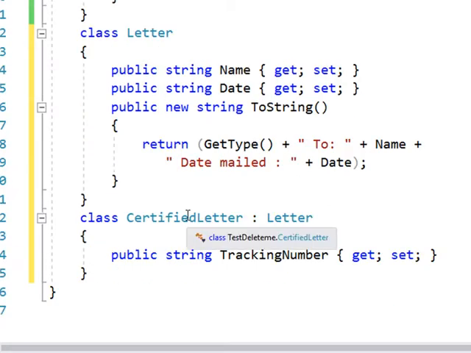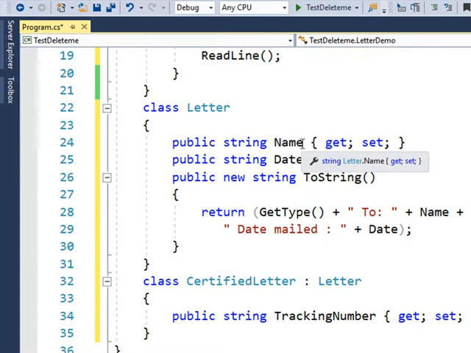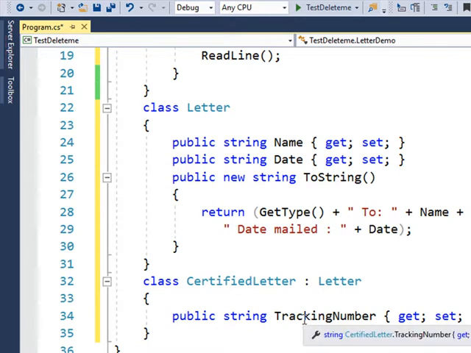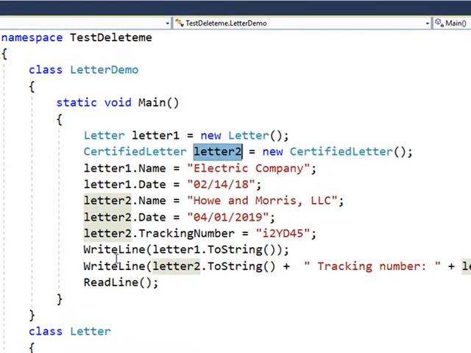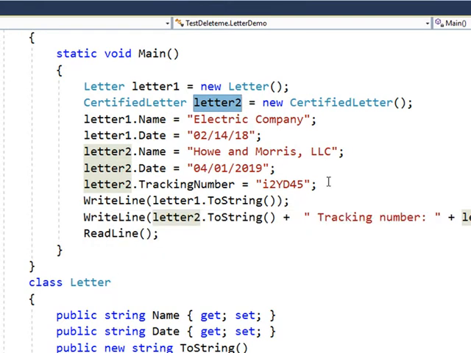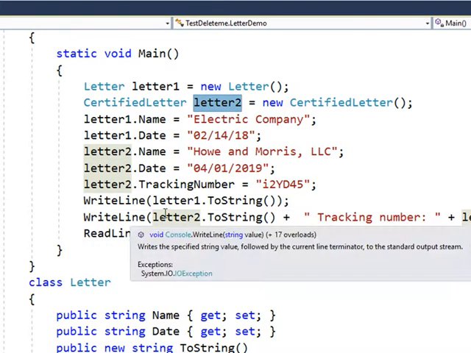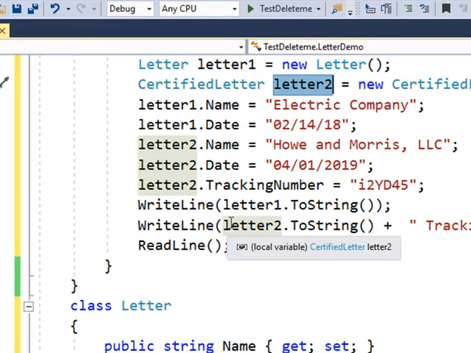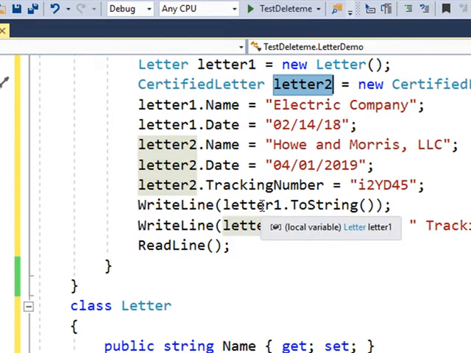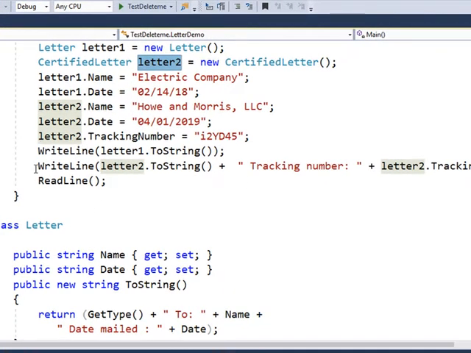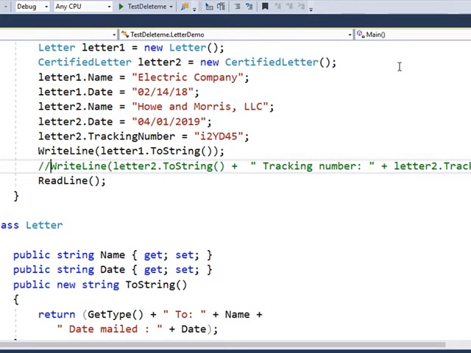So down in certified letter, I have access to all those, so I can use name, date, and tracking number. Now what I can do is write this line to the console, which is letter 1. Now that I've assigned those values, I can get those values and display them. So let's do just my letter 1 object first.